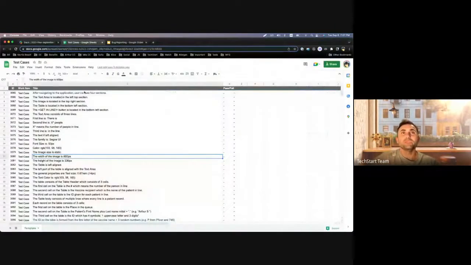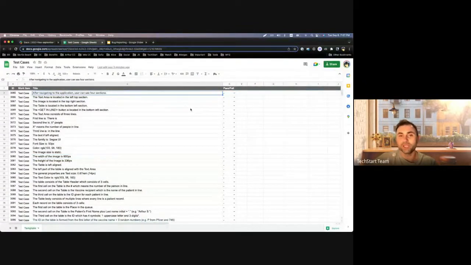Okay, so for example, you test your application. So what we're going to do today, we are going to open the application. Developers said that it's ready, but usually there are some bugs. Even if they said that it's ready, you start testing and you find some bugs, and that's what we will be doing. So you open the application and you start testing your test cases.